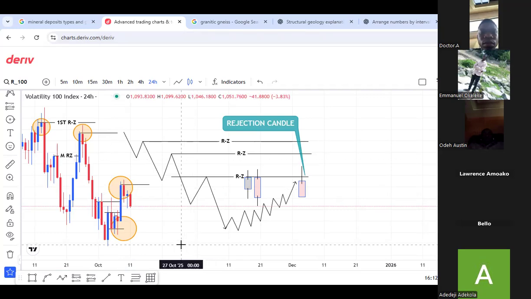Yeah, please, I have a question. Please be audible, Adedeji. So from the first resistance zone there, there seems to be another block, then the retracement back into it. If we reduce the time frame maybe to 4 hours or something, we'll have another block refinement. Then it will seem like it's tapping into the fair value gap. Are you with me?